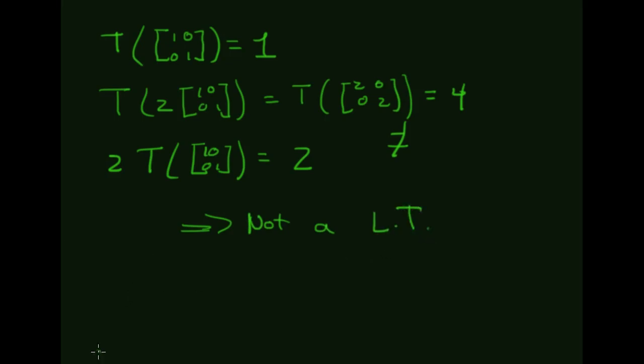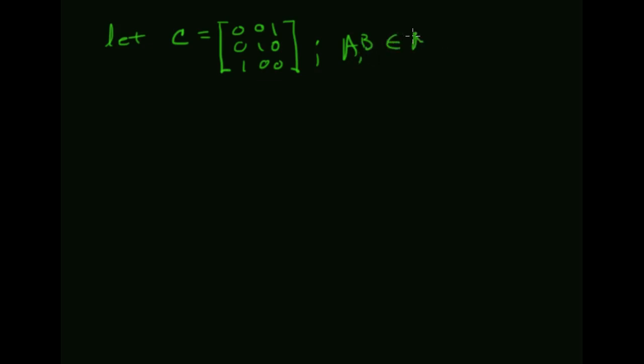All right, so let's move on to number 6. 6 is going to be a linear transformation. Let's do this by letting C be this strange matrix: 0, 0, 1, 0, 1, 0, 1, 0, 0. This is the elementary matrix that swaps row 1 with row 3, so that's not so bad. We're going to let A and B be just 3 by 3 matrices, and we're going to let little b be a scalar. All right, so being able to shorthand this helps a lot.